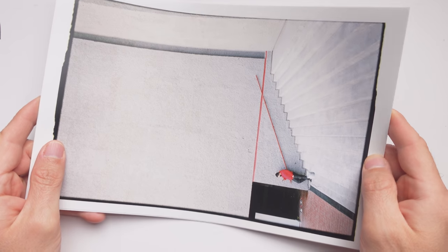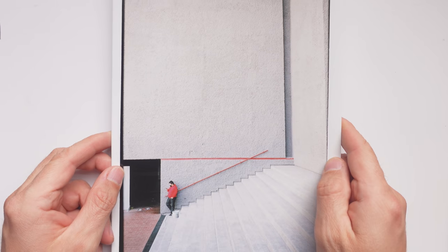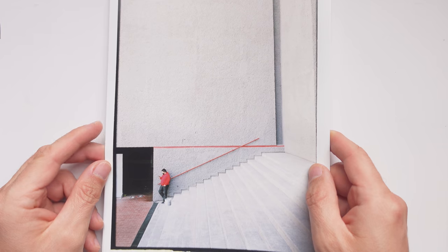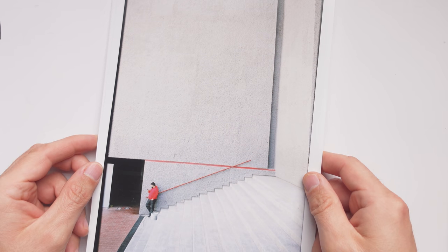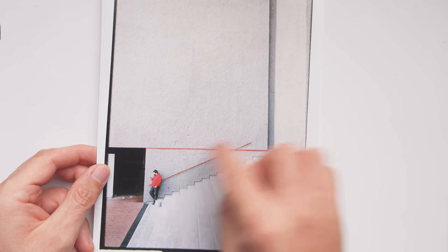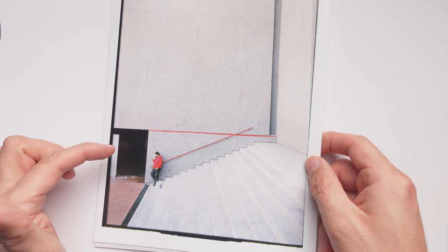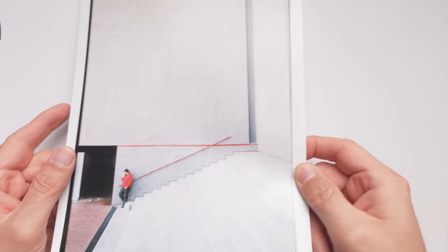All right guys, here are my favorite images from this episode. And the first one is this one here. There's a couple things I like about this scene here. First of all, it's very minimalistic. There's a lot of space here with pretty much nothing. And what I like here is that the red lines are leading to this guy dressed in red. And there's also this door here or this entrance and it's black. So you have no idea what's behind there. So it's kind of a mystery. So quite happy with this one.